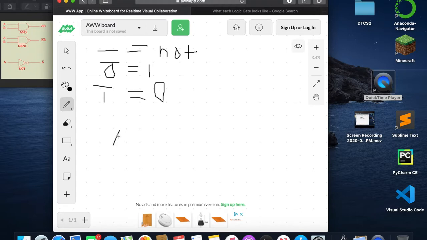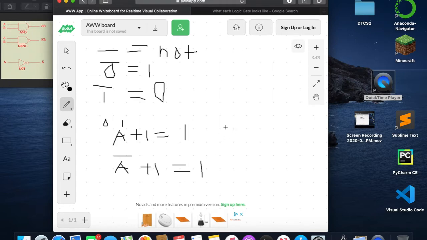If we have A plus 1, what do we get? So, A could either be 0 or 1. So 0 plus 1, we know, would be 1, and 1 plus 1 would be 1. So A plus 1 would always equal 1. All right. Now let's try not A plus 1. What would we get here? Well, if A was 0, then not A would be 1, and 1 plus 1 is 1. And if A was 1, then not A would be 0, and 0 plus 1 is 1. So there you go, you would have that.